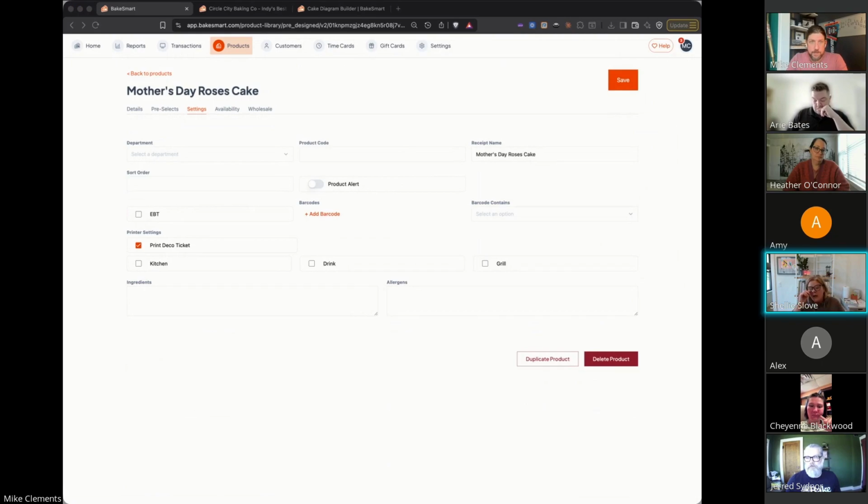It also helps because you're probably printing multiple order tickets if somebody ordered a custom cake that has to move through production, plus a standard product like hot dog buns or donuts. You're somehow keeping track of that order in multiple places. That is the design behind the deco ticket: not order tickets that show pricing and all kinds of things you don't want your decorators focused on. You want your decorators to have just what they need and everything they need. You're not going to get that in an order ticket.